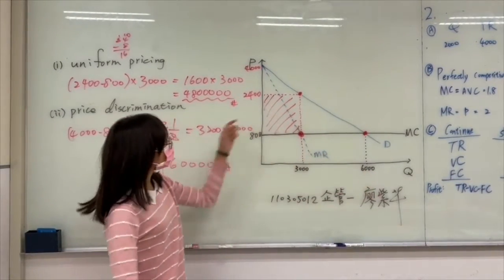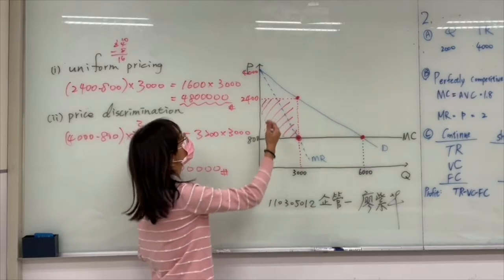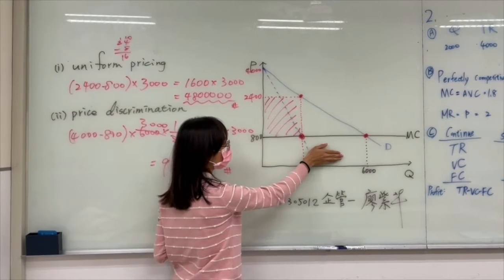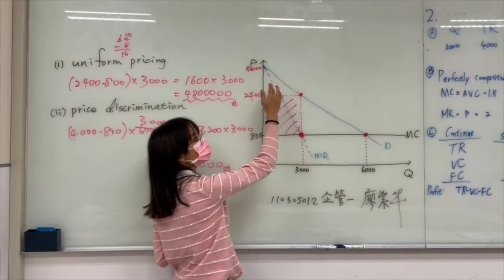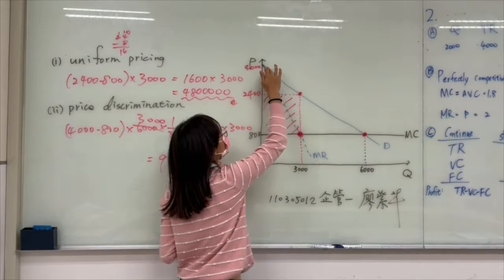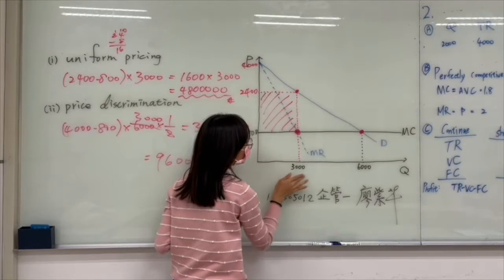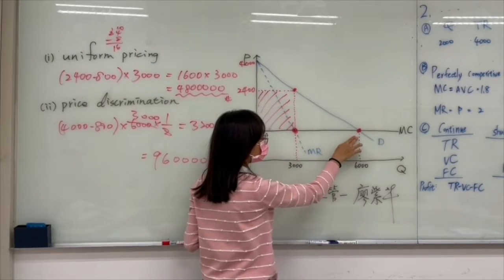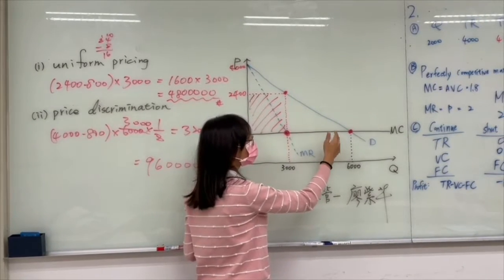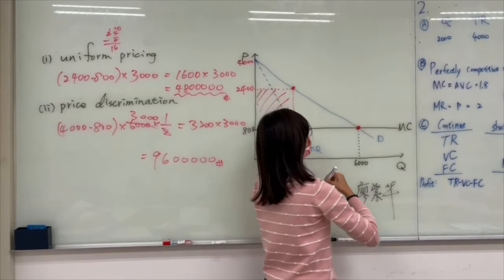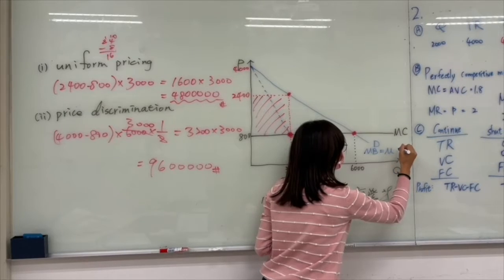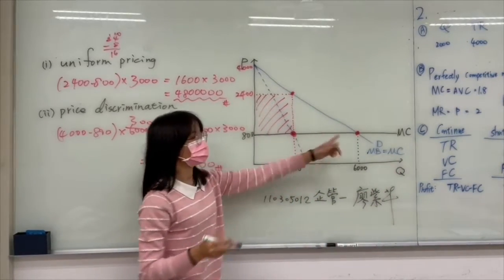And for part B, why will the company sell a quantity of 6,000? It is because they charge each customer by their willingness to pay, so we don't have to care about the marginal revenue. Now every customer can fulfill their benefits by this demand curve. So the price goes like this, and the quantity goes like this. When the point reaches here, the company, which is the monopoly, can meet the market demand, and it is where the marginal benefit equals marginal cost. So it will sell up to this point.